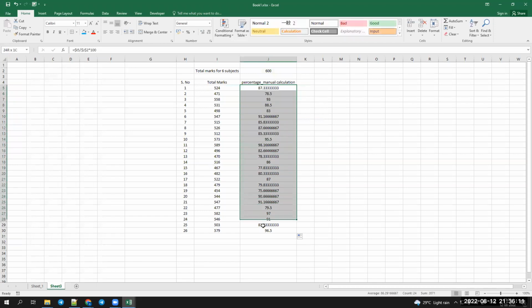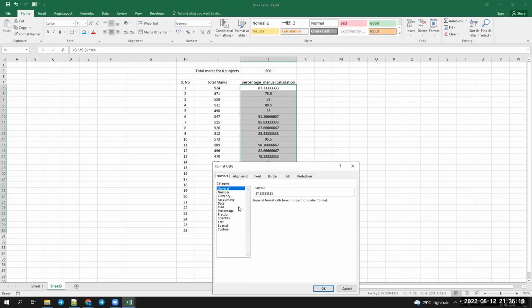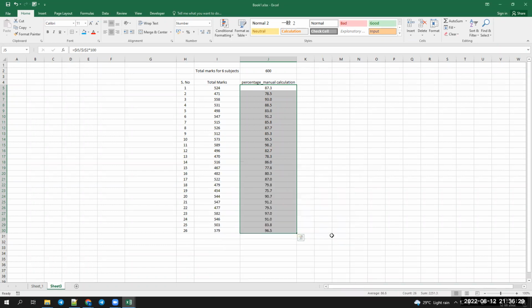Maybe you want to select all these records, right click, format cells, and it is in the general format. You need to go to Number. Where is fraction? No. First, Number, Percentage, and try to decrease the decimal point to 1. Okay, this is the percentage we need to understand by seeing the name. But what is the meaning of how it will look like, the actual percentage with the percentage symbol?